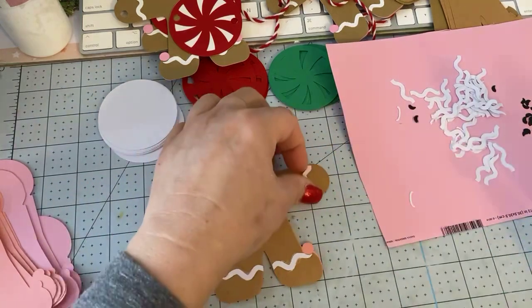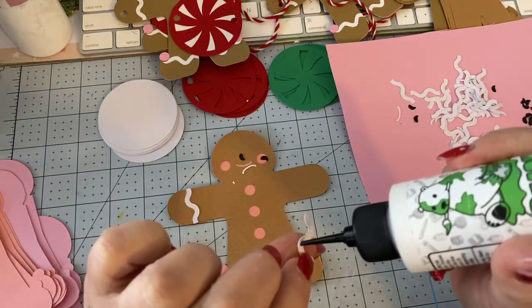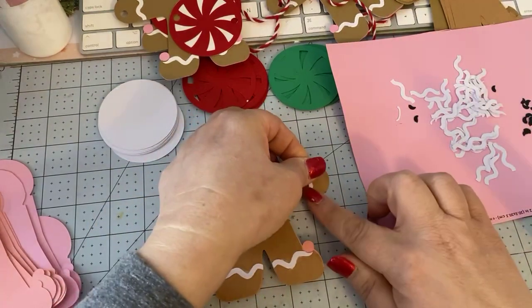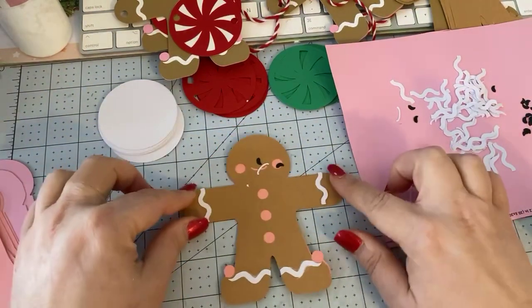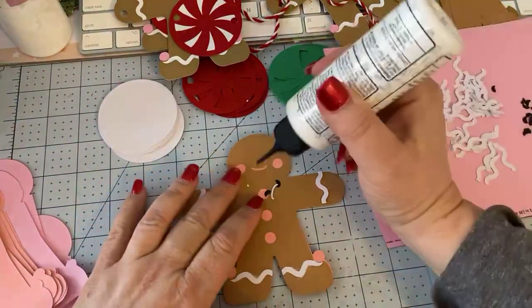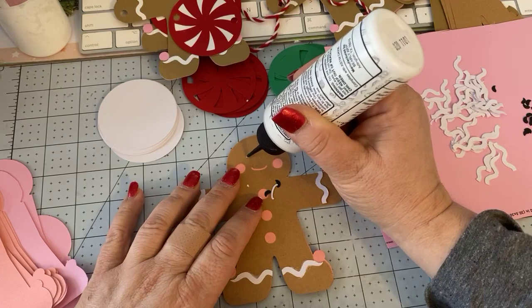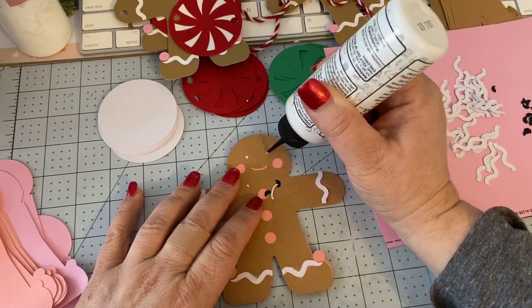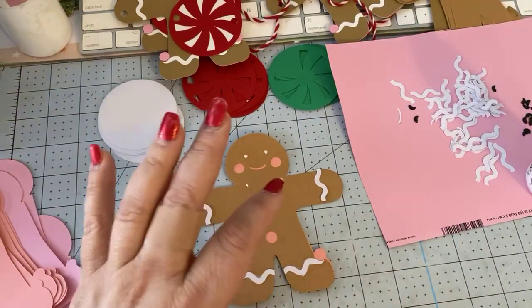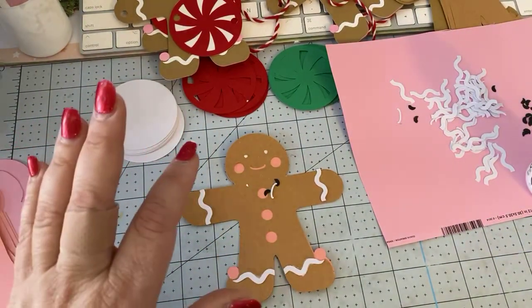But I think they could handle the little squiggles here. Maybe the eyes, not so much, right? All right, so there's the squiggles, and let's just do the eyes, which are going all over the place. Now, I actually will put the glue on where I want the eye to go rather than try to do it on this dot. And I'll show you a little trick that I do.